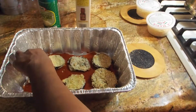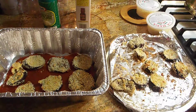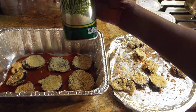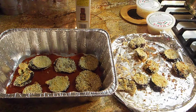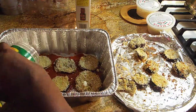And I'm trying to make enough space, not trying to squinch it up, because I can make more than one layer. And that's pretty much what we're doing, is we're laying it. Now I have some Parmesan cheese. I'm going to put the Parmesan cheese inside of the pan.